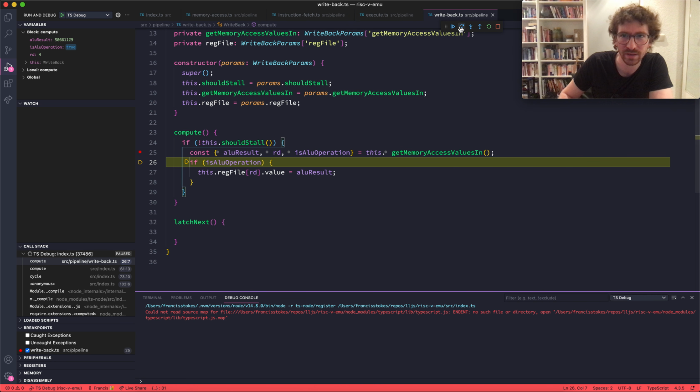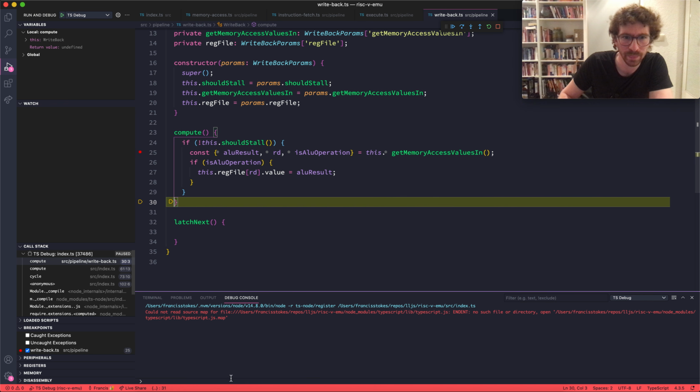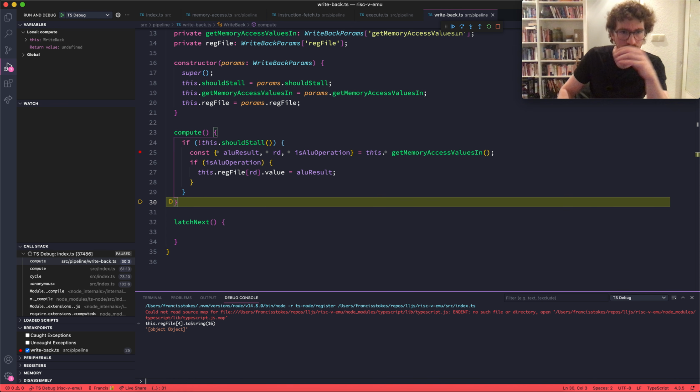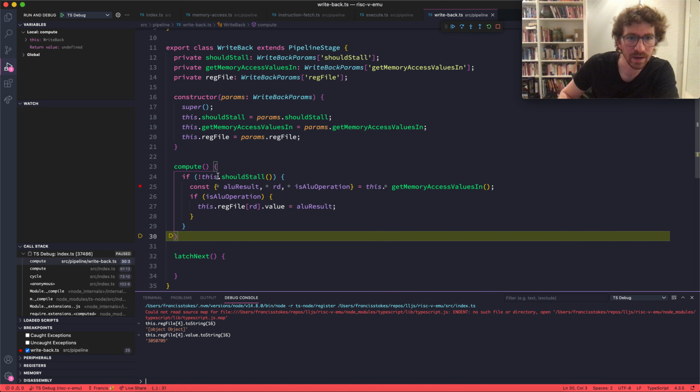We're in write-back, right into it. this.regFile.forward toString 16. Yes.value. So we get 3, 5, 7, and 9, and that is indeed the expected value.